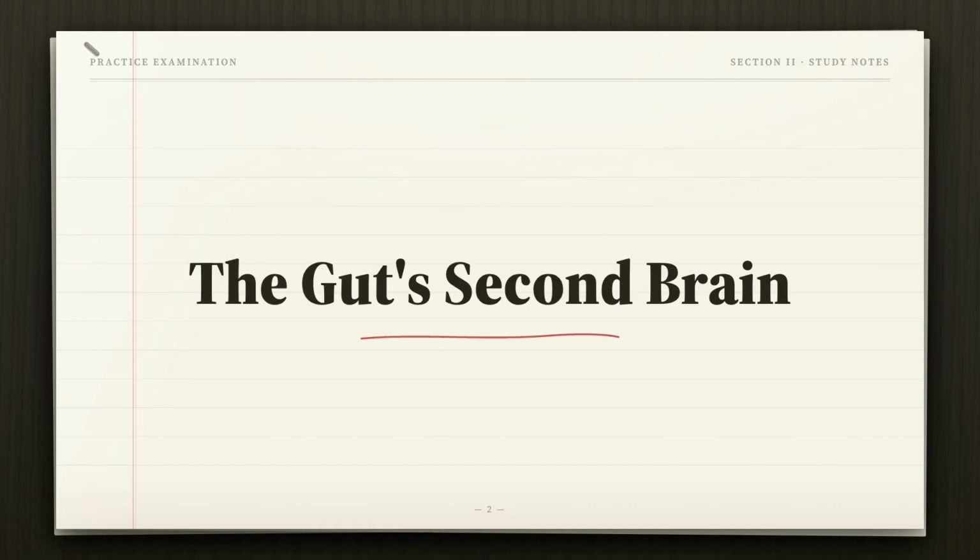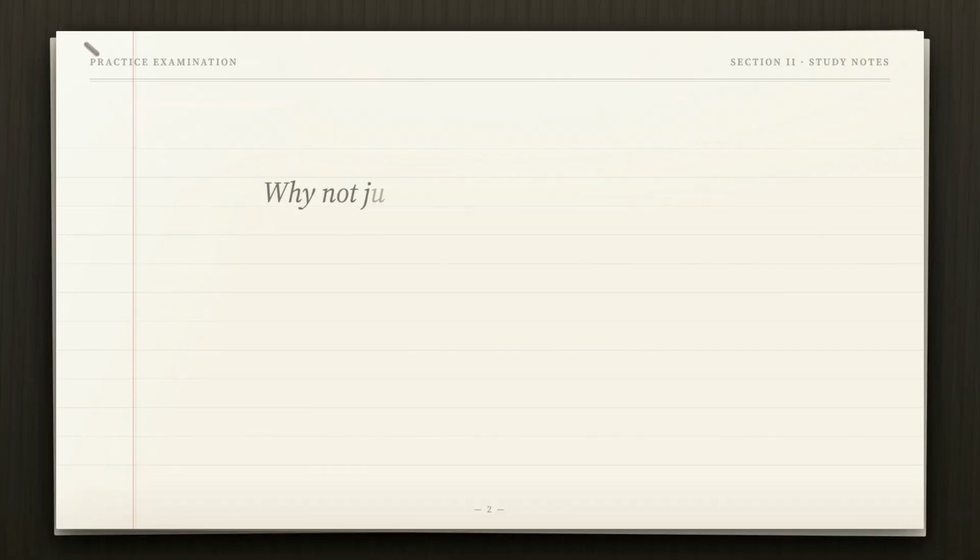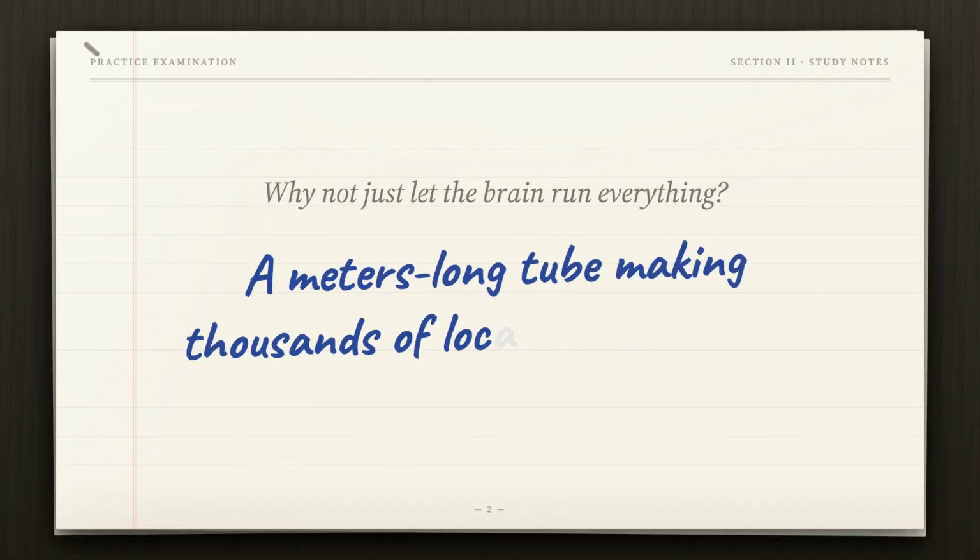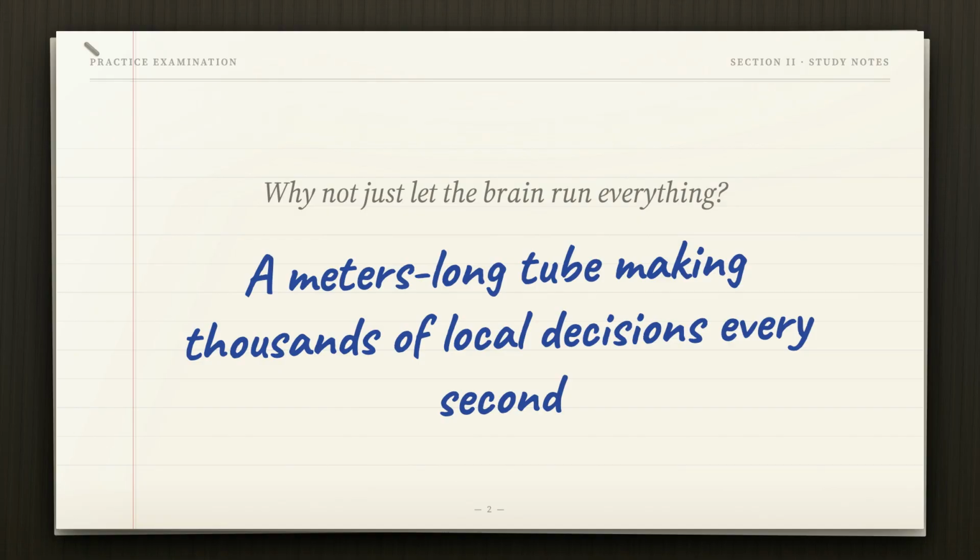The digestive tract has roughly 100 million neurons of its own, forming a network called the enteric nervous system. It can run digestion entirely on its own, even in a segment of intestine fully cut off from the brain. Routing every secretion and contraction decision through the brainstem would demand enormous nerve traffic. Since the gut is meters long and conditions vary segment to segment on a timescale of seconds, delegating control to the wall itself is simply the more economical solution.